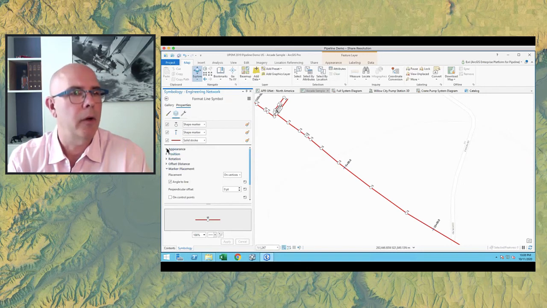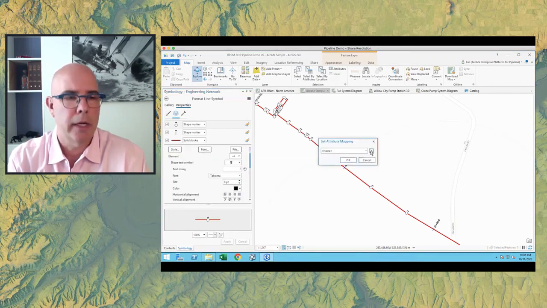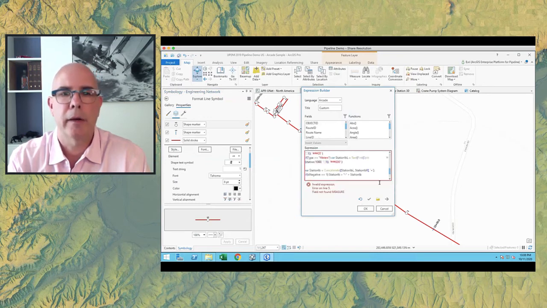And again, if we go up under the appearance, and this time select the text element, I'll change that text string. Again, use that expression, paste that in there. Oh, and don't forget to change that to measure.